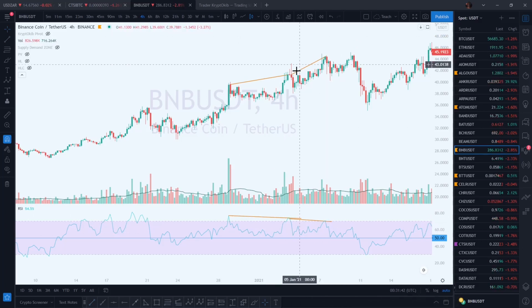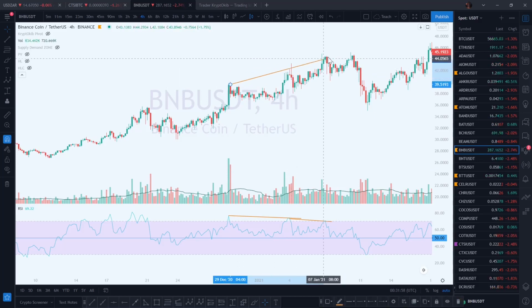So this high is higher than this, higher than this, while this high is lower than this and lower than this. So we have divergence on two occasions. And if you can draw these with one straight line like this, sometimes this magnet feature doesn't help. It doesn't quite fit, but then you get the scenario.